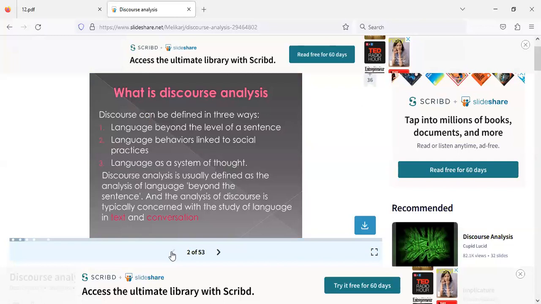So discourse means people communicating with each other, right? So in which way do we communicate? There are many ways. We can speak and we can write a message or something like that. So the written form is also there, right? So there are two ways, spoken or written form.